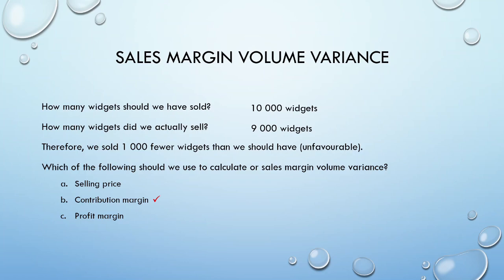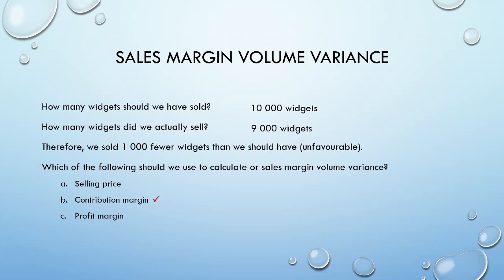This is because the selling price does not include the effects of profits, and the sales margin volume variance needs to reconcile us from the static budget to the flexed budget. Also, we need to use the standard contribution margin so that we don't include cost and selling price inefficiencies. We will consider how an absorption costing system differs later in this video.